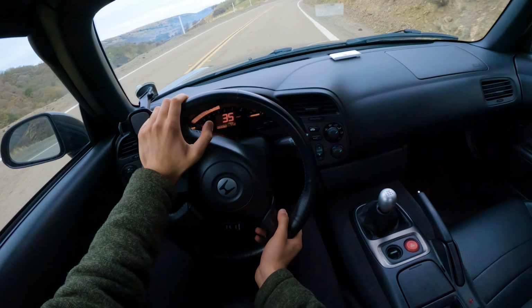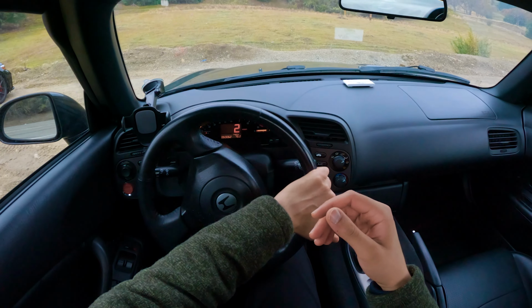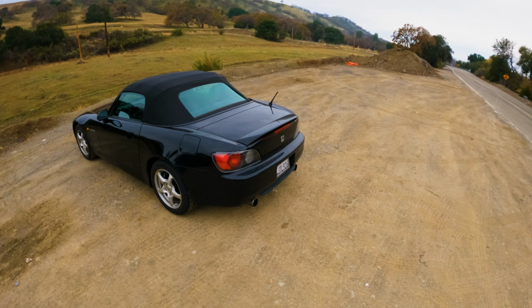This car will forever have a soft spot in my heart because every time I get behind the wheel of one of these, I tell myself I have to get one. And today is no exception, guys. Honda S2000 AP1 stock. If you have to go stock, I would say AP1 over AP2. If you're going to modify, however, then AP2 over AP1 because of the advantages that car has. Overall, such a special vehicle. If you ever have the chance to drive one, definitely do. If you have the chance to own one, definitely do, especially if you fit in it.